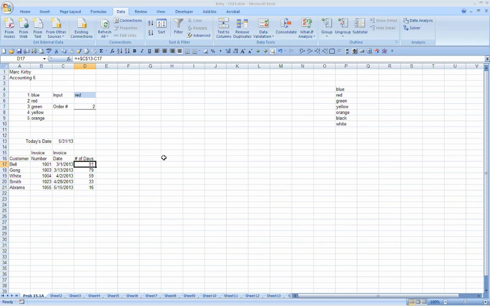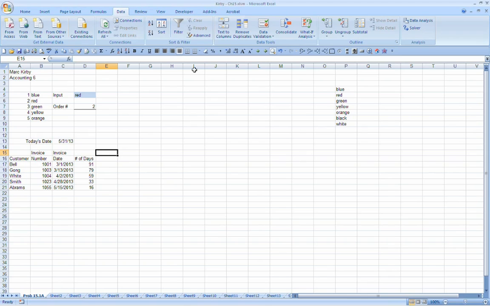So one common thing that's done in business is to create an aging of accounts receivable. So we can look at this shortened list that we just created, and let's say this is a list of our open accounts receivable, and this is the number of days old they are. So now I want to age them.